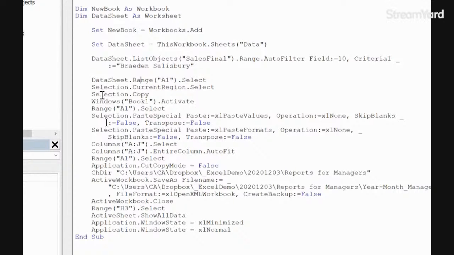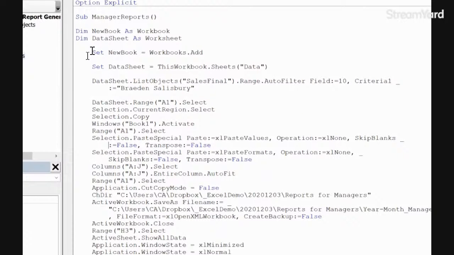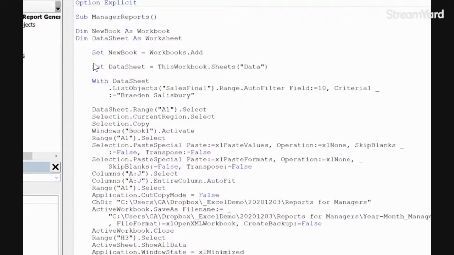But so that we don't have to be repeating data sheet every time we are doing a few operations in the same place, we can do it once, writing it once. We can come here and say With data sheet, I want to do several things, and this dot comes below.